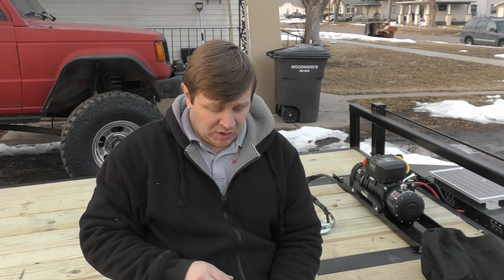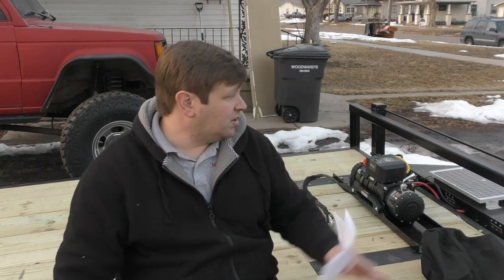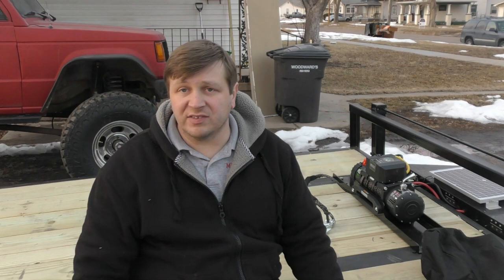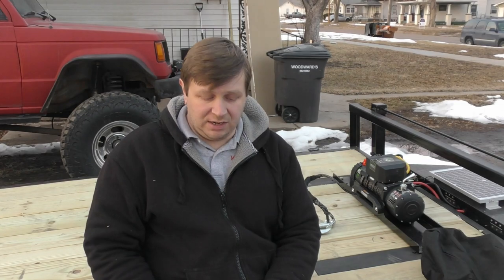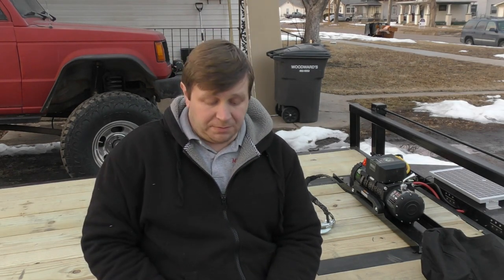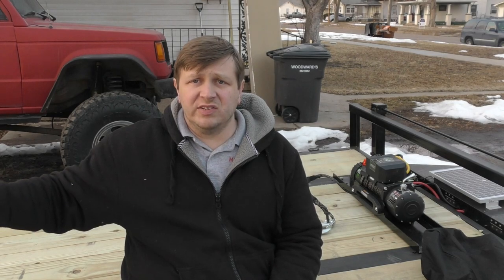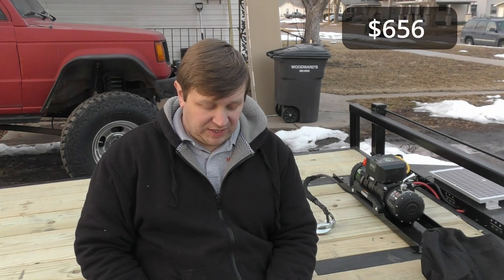Next most expensive, the frame. That's going to be all the steel, safety chains, coupler, jacks, anything that is steel that makes up the hardcore part of the trailer. That's $1,712. Next most expensive is basically going to be the suspension. The airbags are $200 a pair, and then the link pieces and bushings and that type of stuff came to $656.